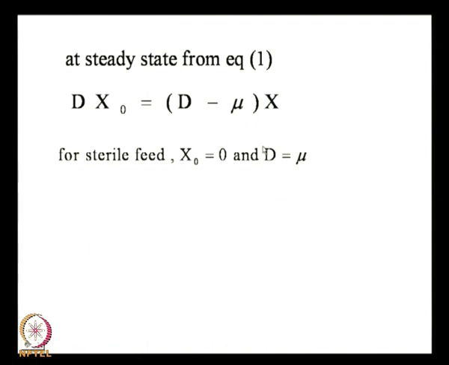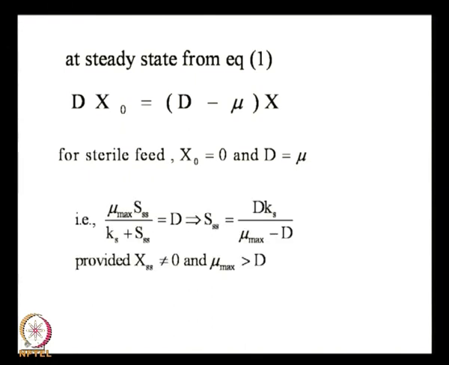Now, the first assumption that we make is that it is a sterile feed. So, we are solving it for a sterile feed. Sterile feed means that there is no cell in the feed that is coming in. It is an assumption, of course, because typically there are cells, but we are just trying to solve it for this system. We will solve it for other systems also without sterile feed, but let us first solve it with sterile feed. Is it clear? Sterile feed means that x0 is zero, there are no cells in the incoming feed. So, when you do that, you simply get D equals mu. The dilution rate equals mu.